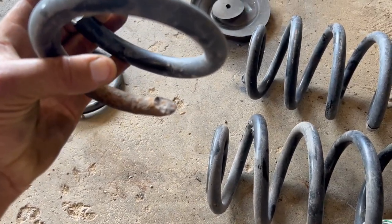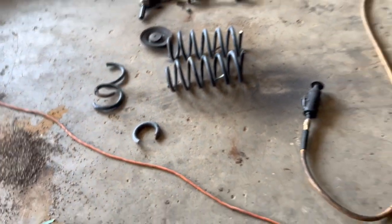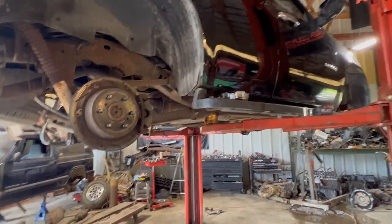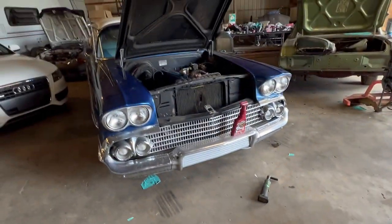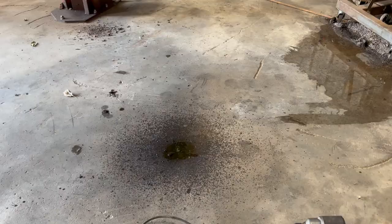I'm kind of glad we're doing this. And again, this is not the right way to do it. We do have a kit coming, but for now, I just want to see what it looks like, because I'm impatient and I have a free day because I'm waiting on parts to arrive. So anyway, let's keep going and see what we can get done.